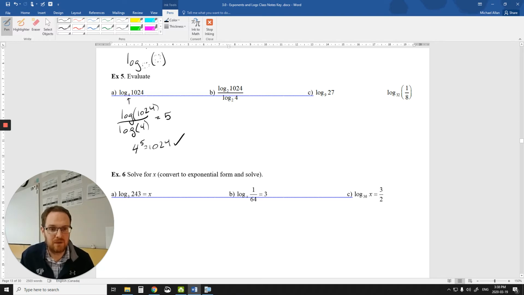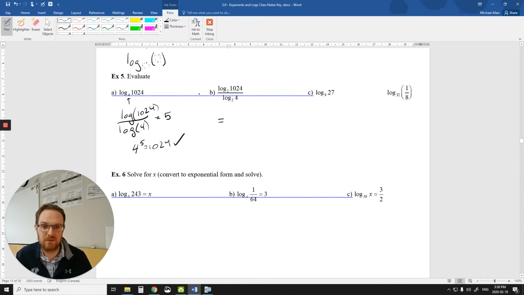Sometimes you might see it where you have one log divided by another, and you wonder how to combine these two logs together. Now, you can't just divide the two things within the logs. There is a rule for this later on where, if there is a division within the log, you can split it apart. But there is no rule for just dividing two logs unless they have the same base. In this case, because this is base 2 and this is base 2, I can combine these using this identity.